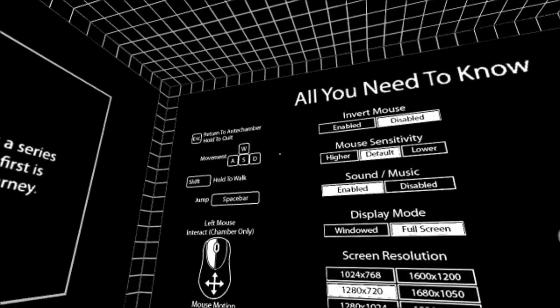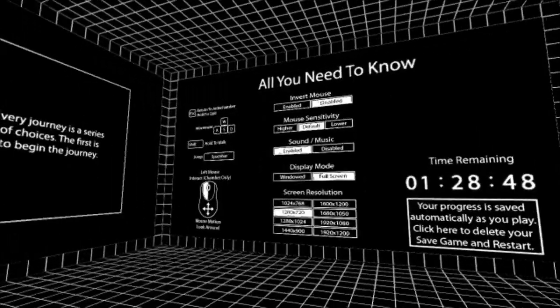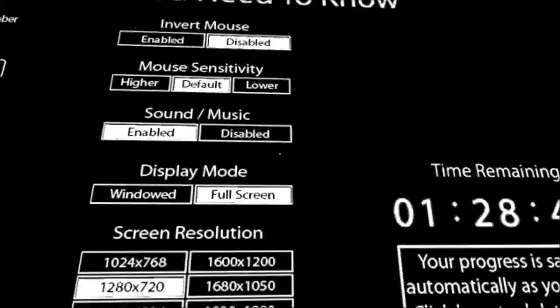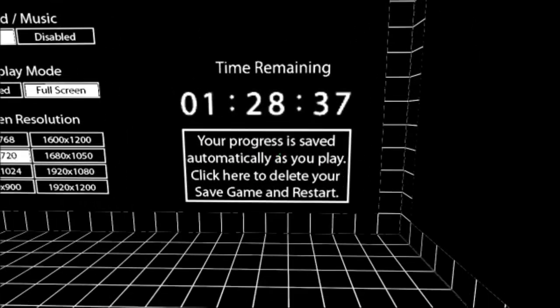Escape, return to antechamber, hold to quit, movement WASD, shift to walk, jump is spacebar, left mouse to click is to interact in the chamber only, mouse move to look around, invert mouse. Your progress is saved automatically as you play. Click here to delete your save game and restart.